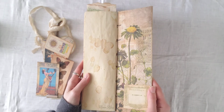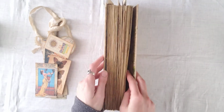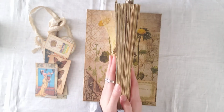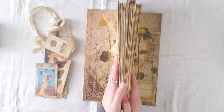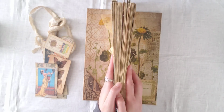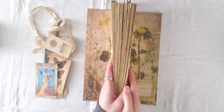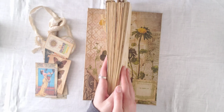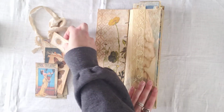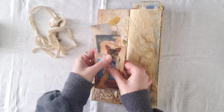Here is the back end paper. So I actually took, it was one image that I just cut in half. So if you were to, I don't know if this will work. No, you can kind of see. This used to be one image, and then I just cut it. As soon as I saw this tall flower and that tall flower, I was like, yep, those are the end papers.